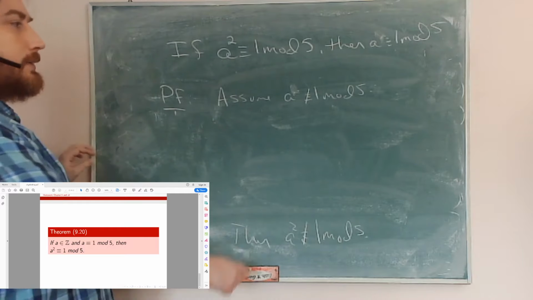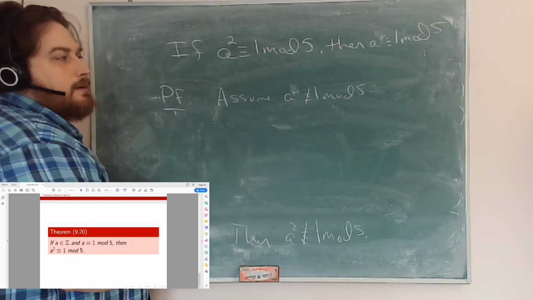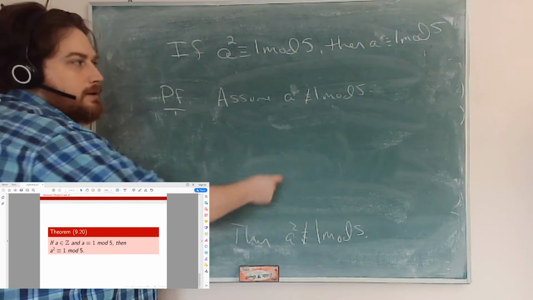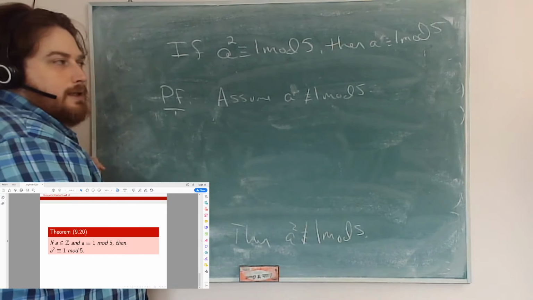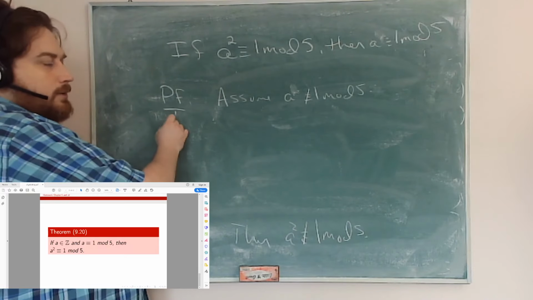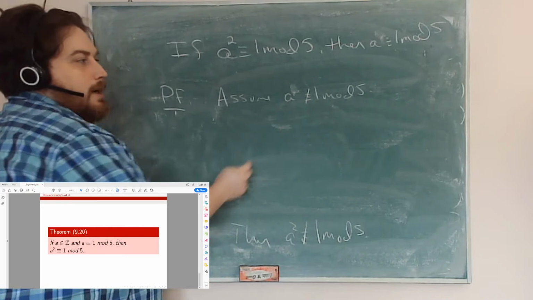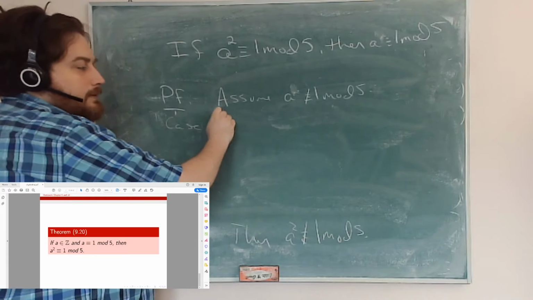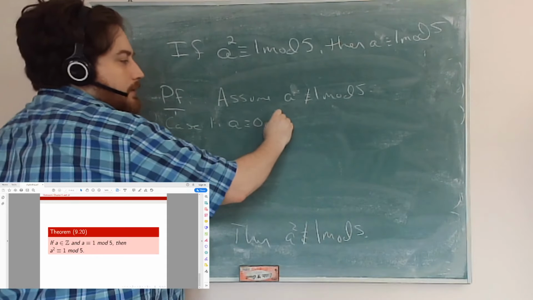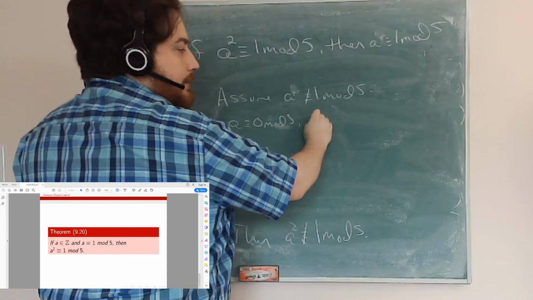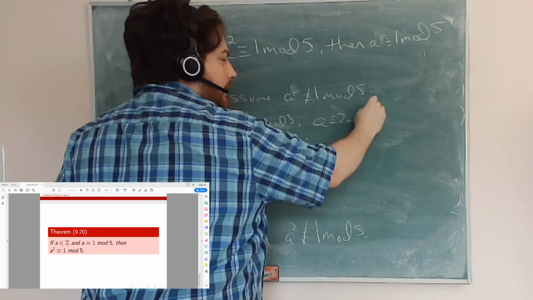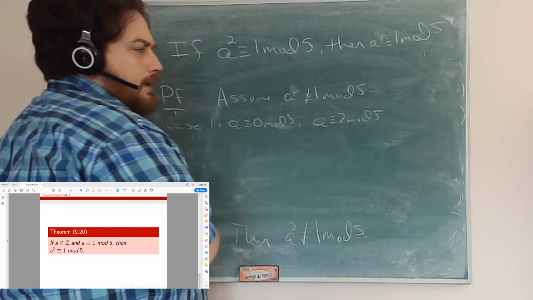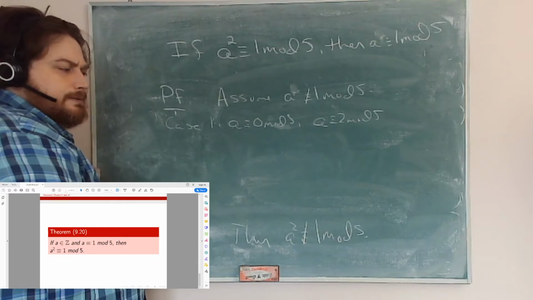All right. Now here's the tricky part: when you say things are not equal to something, that means it's equal to anything else. The reason why that works here is because there are only 5 things that A can be congruent to mod 5. So what we end up with is 4 cases where I'm not congruent to 1. So I would say case 1, A is congruent to 0 mod 5. Case 2 is A is congruent to 2 mod 5. And then case 3 is 3 mod 5, 4 mod 5, and then I would have all my cases.